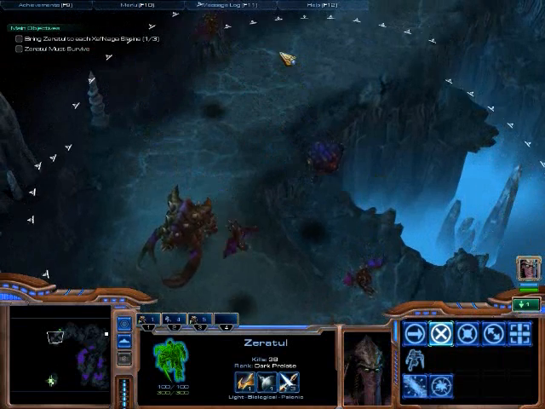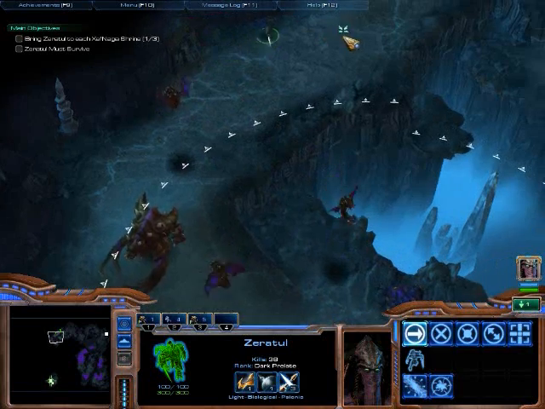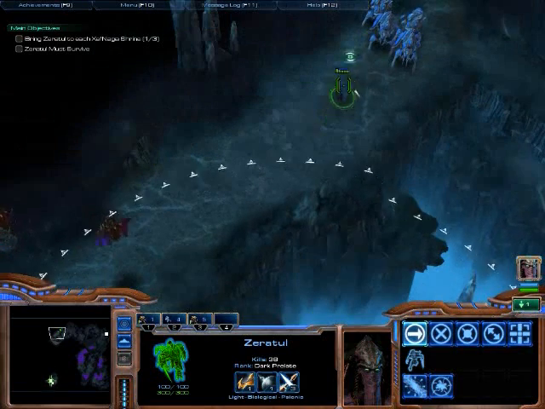My burdens weigh heavily. Now, I want to Void Prism the Overseer so I can take out this Ultralisk right here.